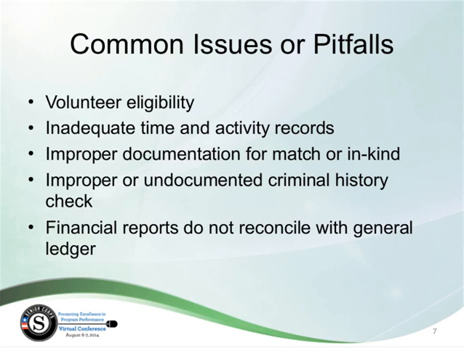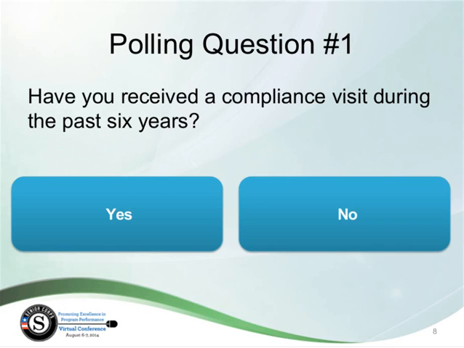So now we're going to go into our first polling question. We'd just like to get a feel for how many people have received a compliance visit during the past 6 years. On your screen, you should see a yes or no. If you would check one, we've got about 15 seconds to do this. It'll be tabulated, and we'll get a feel for just how many of you have gone through this process recently, or in the past 6 years or so.